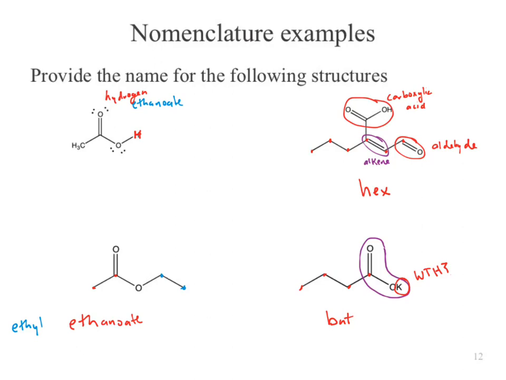No. Ethanoic acid. Why would we call it ethanoic acid and not base it off the ester name? A carboxylic acid has inherently different chemistry than an ester, so we want to go through and specify that. I'm not going to erase that name because it is going to become important later on. I'll just put a blue line through it. So we could call this ethanoic acid because it has two carbons in the backbone.